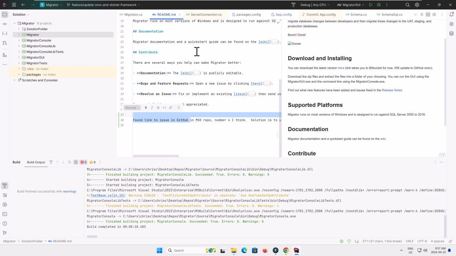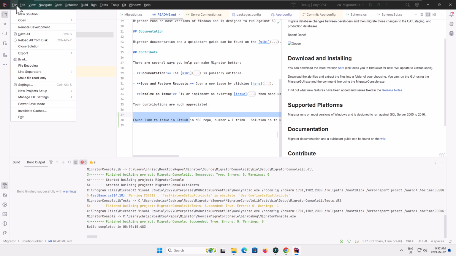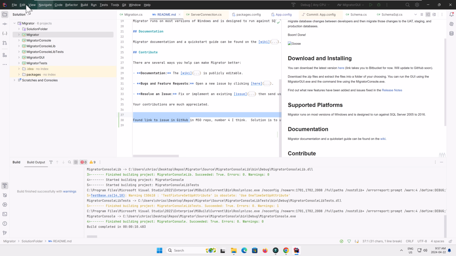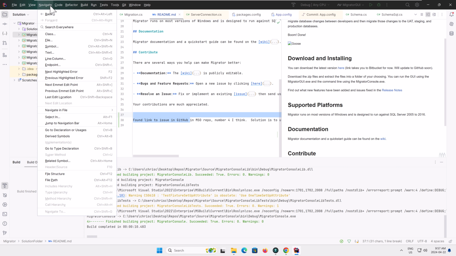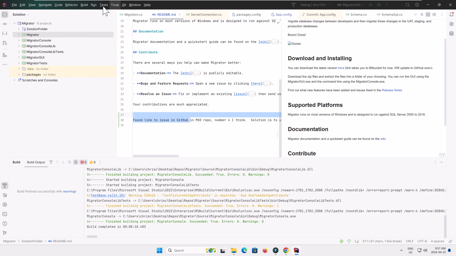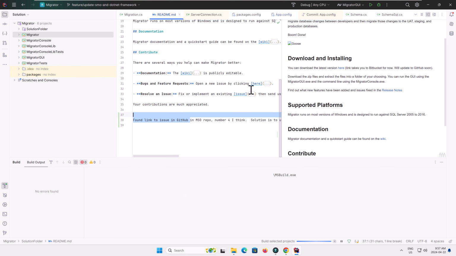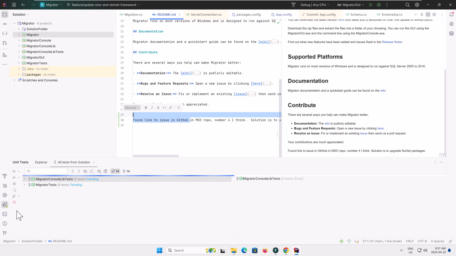How do I run the tests again in Rider? I've been working on another project, this other project that Migrator might be for, because it's a Windows Forms application written in VB.NET. I have to use Visual Studio. I haven't worked in .NET in a little bit here. Oh, there we go. Run all tests from solution. Oh, right. There's a little test window down here. And I'm used to Visual Studio. It's up in the top right. So, all right. Let's make sure all these tests still pass.